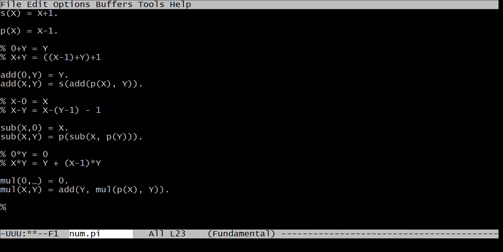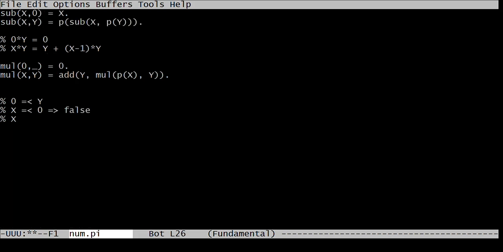Less than or equal to can be defined as follows. 0 is less than or equal to anything, y. This is true. And x is not less than or equal to 0, this one is false. We write it this way.